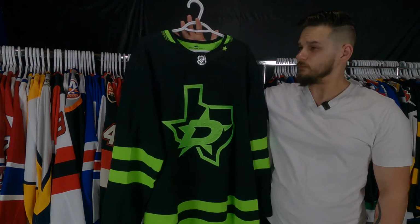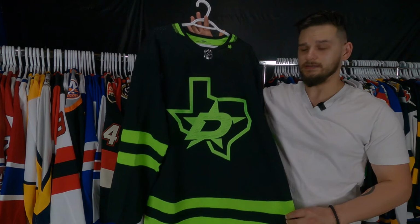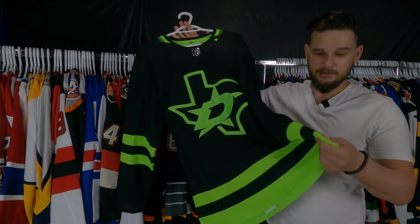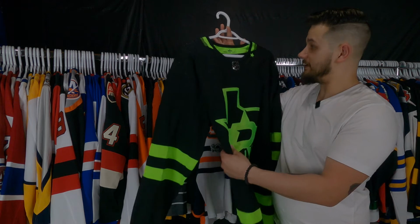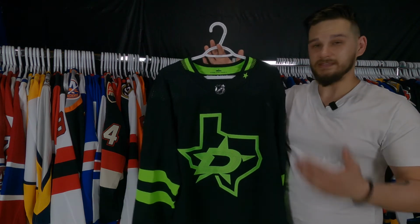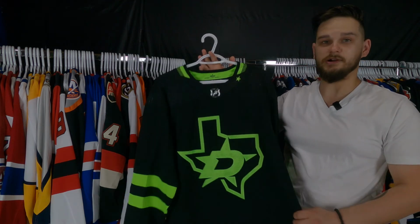And the most recent one, up until, well, we'll get there in a bit, but the third jersey. Absolutely incredible. I cannot believe the shade of green. Like, I don't know if the camera's doing it justice. Probably not. This is such a unique shade of green. And say what you will, love it or hate it, it sure is unique. You can't deny that whatsoever. It literally glows in the dark when they're playing hockey on TV.